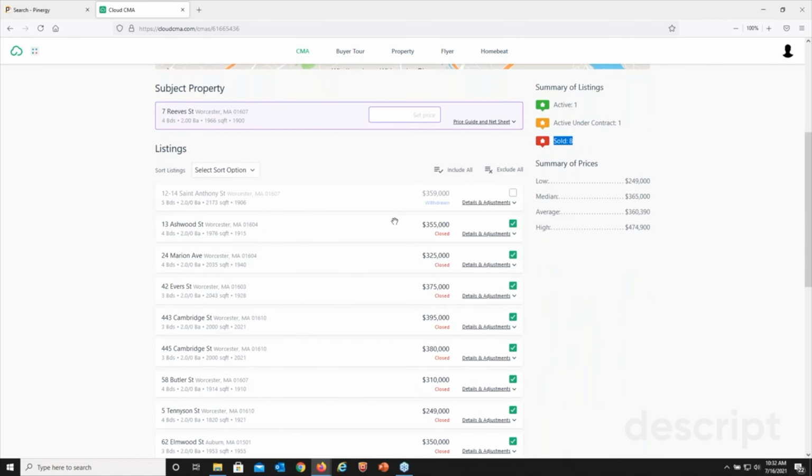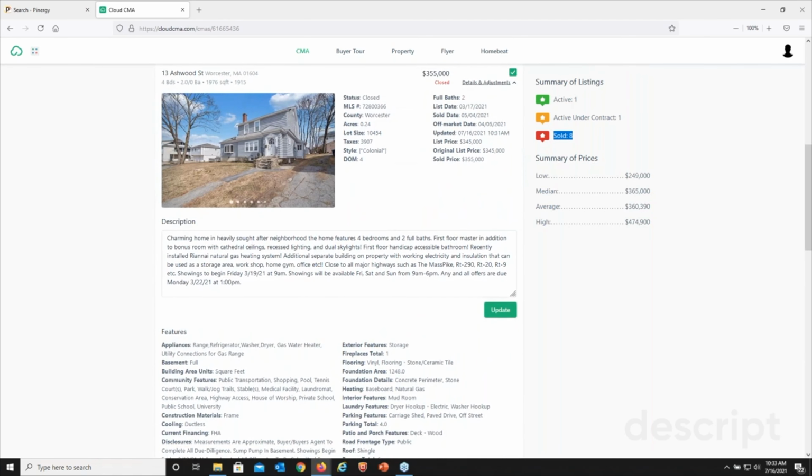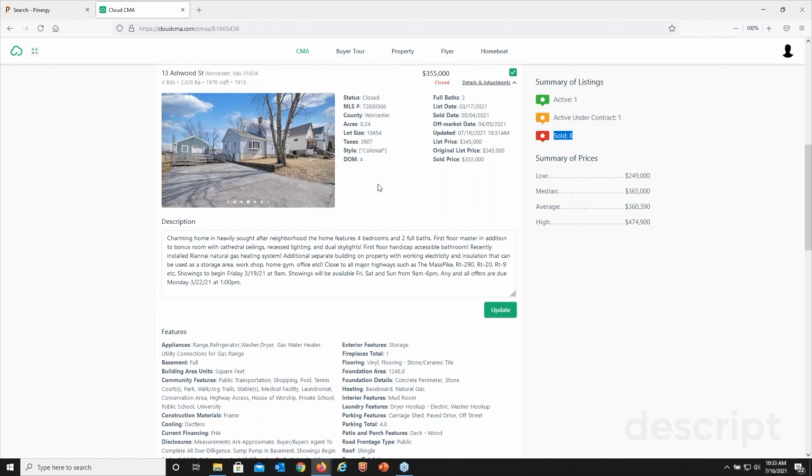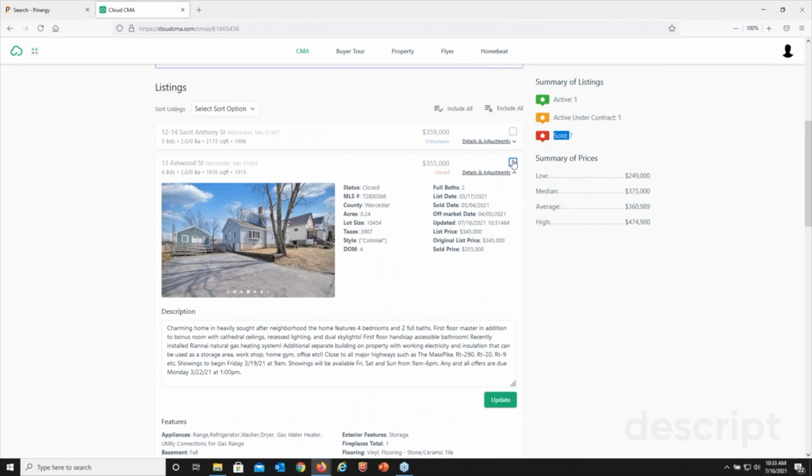If we look down below, here's a list of each comparable that it found. If the checkbox is checked, it selected it as an actual comp. You can override though. Let's say this 13 Ashwood Street that it selected as a comp and it's sold. I can click on details here. See where it says details and adjustments, and that will expand that and give me all the information on that property. So I can look this over and go, you know what? Just hypothetically, I don't agree. I don't think this is a good comparable. So I'm going to go up here and uncheck it. And now instead of 8 sold, we have 7 solds. I'm going to click on details and adjustments to zip that information up.